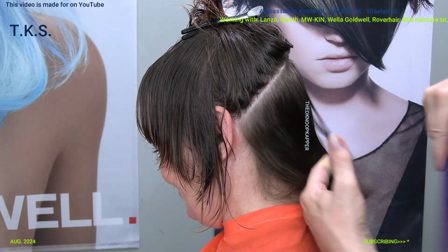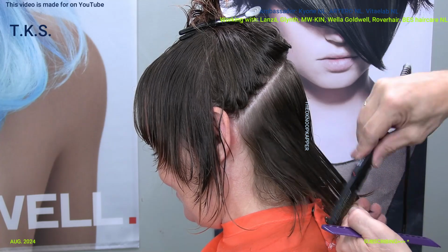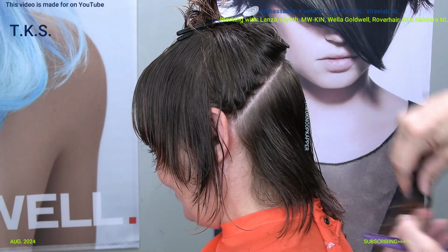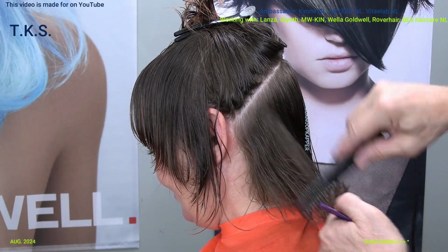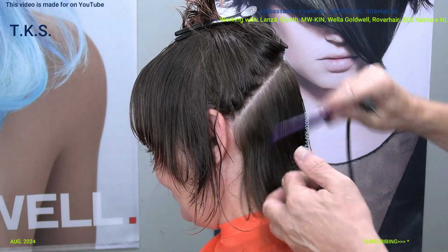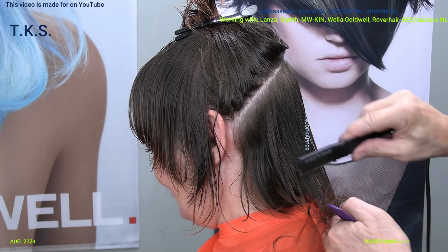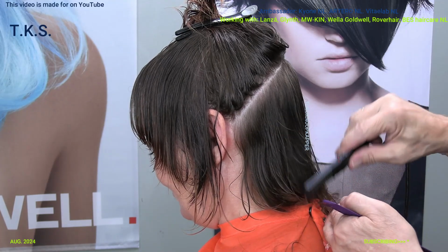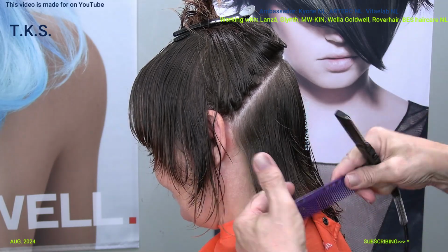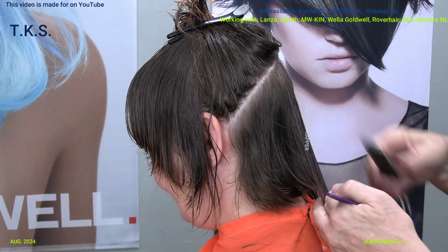Now coming on the line on top of that, to be sure that it's a bob, I go in. Again, I don't pull on the hairs, I just play with the hairs. Knowing it's a layering bob, I gently let the knife flow in, so you get an ultra soft line. This knife never damages the hairs, so I wanted it to be the most natural hairstyle that I can make.